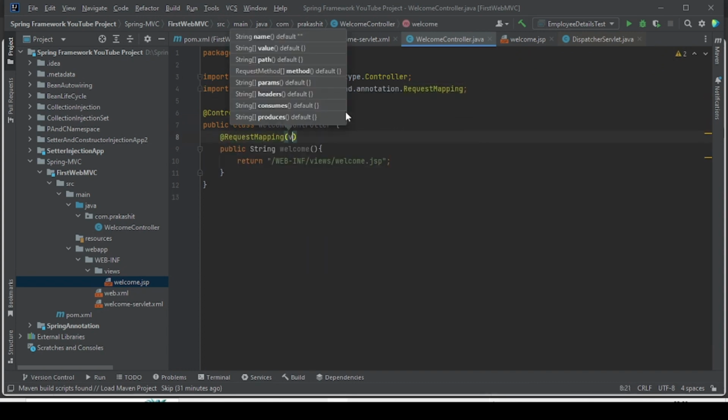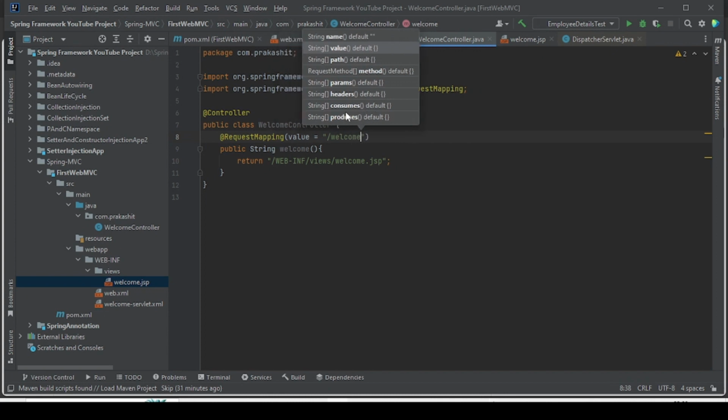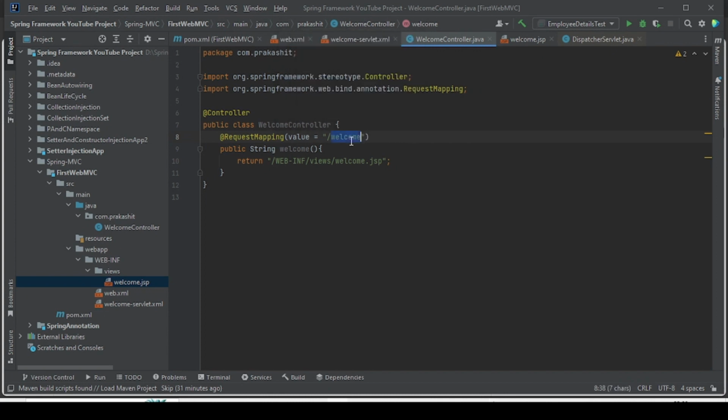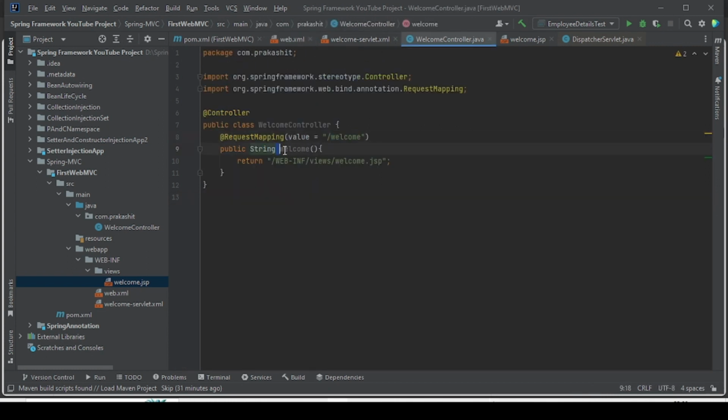And here we will provide some URL to which it should respond. So for example, we will write welcome as the URL name. So the user should send the context path, then user slash, then welcome, and only then will the request come to this particular method.